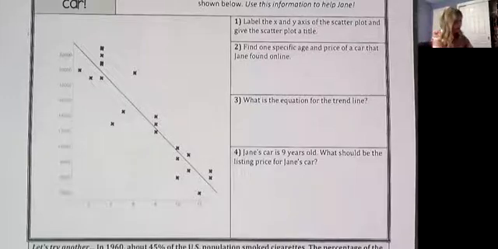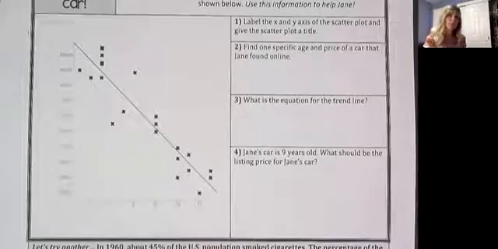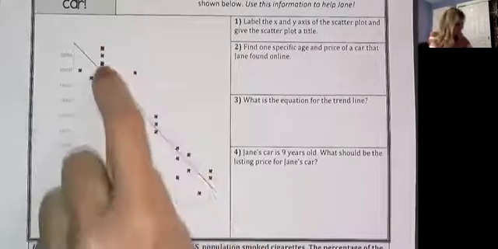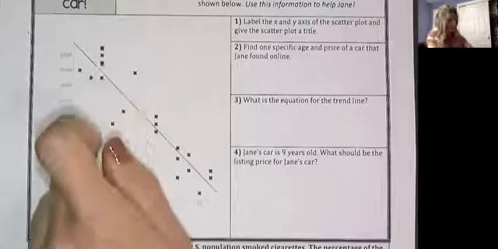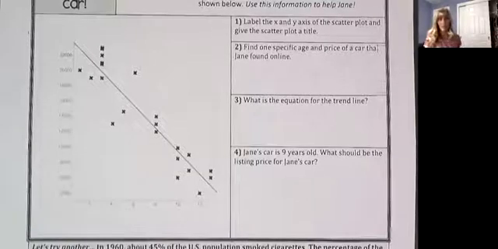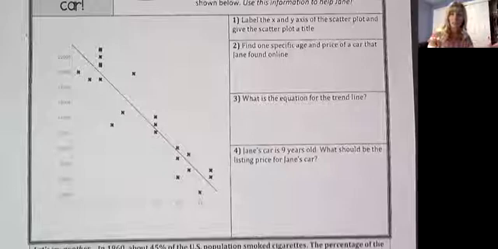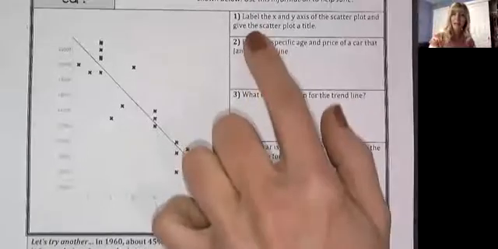Okay, so each one of these little X's is one of the Subaru Foresters that she found online. So if we counted through these, there's 22. Some of them are really close together, so they look a little mushed. But there's 22 little X's on here for the 22 cars that Jane found online. Now, there's some things missing from this that would make this a much better scatter plot. So the first thing we're going to do is we're going to add that stuff.